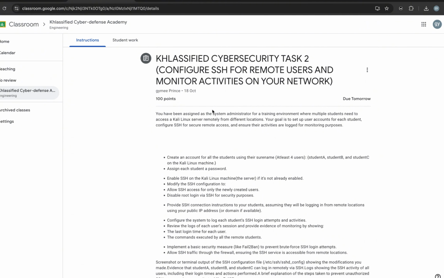Also, evidence that student A, student B, student C, and student D can log in remotely via SSH.